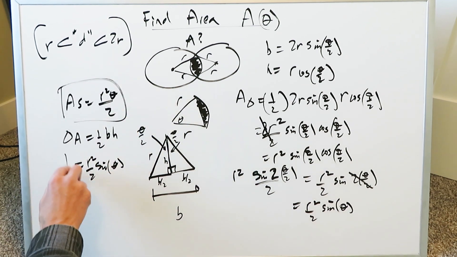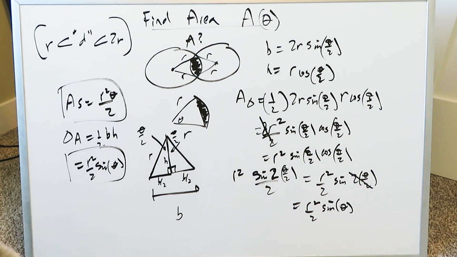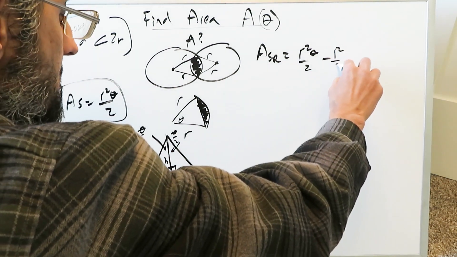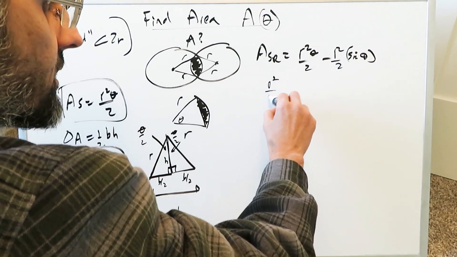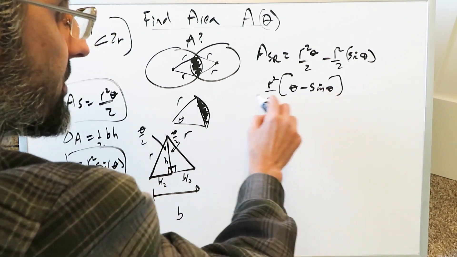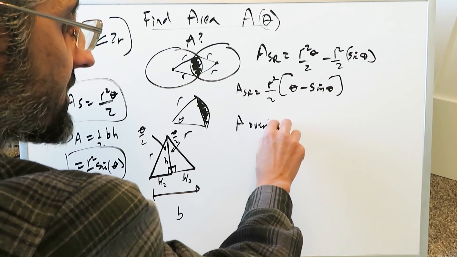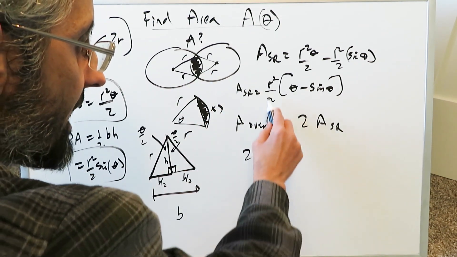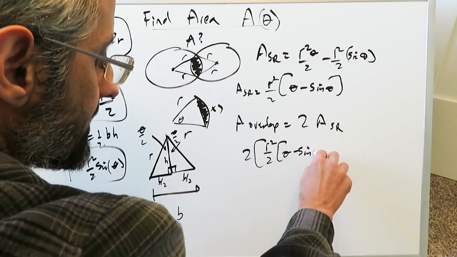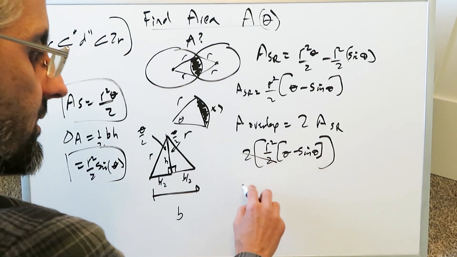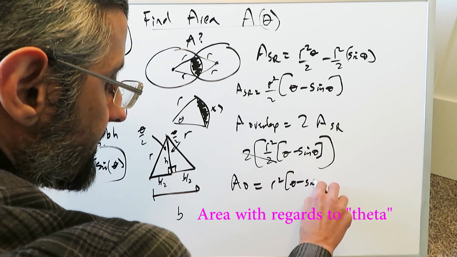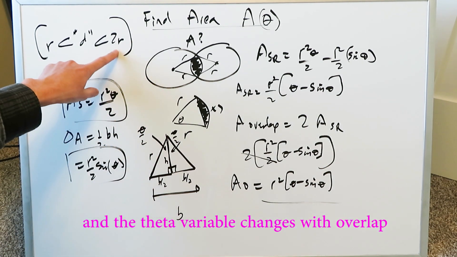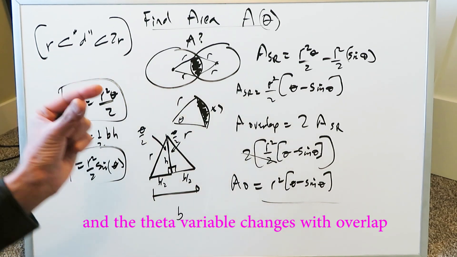We've found both the area of the sector and the area of the triangle. The area of the shaded region equals the area of the sector, r squared theta over 2, minus the area of the triangle, r squared over 2 sine theta. Factoring out r squared over 2, you get r squared over 2 times the quantity theta minus sine theta. The total overlap area is 2 times this, because two shaded regions combine to give the complete overlap. Multiplying by 2: r squared over 2 times theta minus sine theta — the 2s cancel — giving the area of overlap equal to r squared times the quantity theta minus sine theta. This is the answer for a reasonable amount of overlap where the distance between centers is less than 2r but greater than a single radius r.